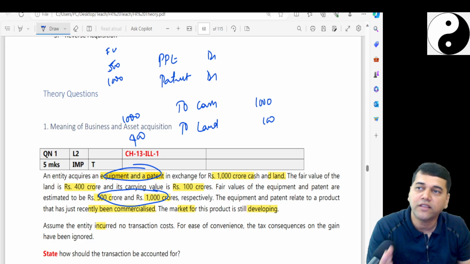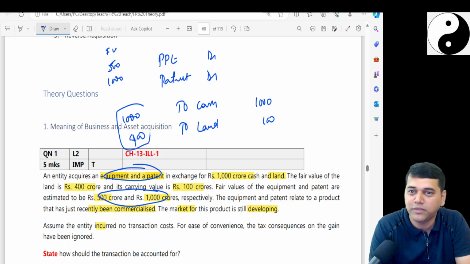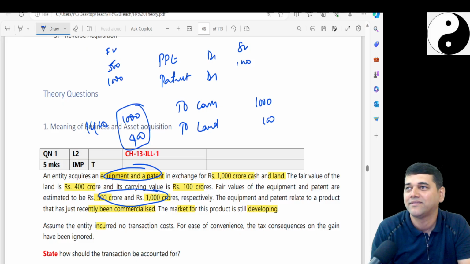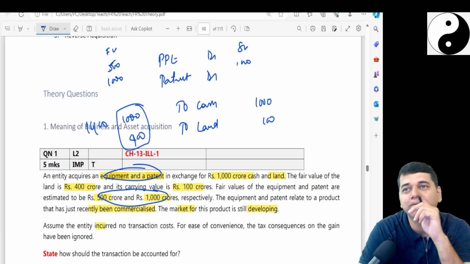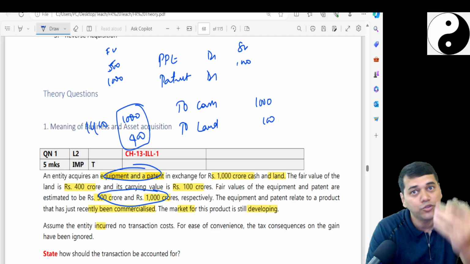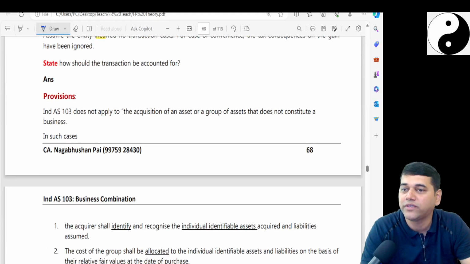Now, second, if it has a commercial substance, how do you value it? Fair value. Can you measure the fair value of the asset given up? Can you evaluate the fair value of the asset received? When both are evident, this should be the value, right? How do you distribute? 1,400 is the total consideration. If you had taken the fair value of the asset received, you would have said 500,000. But now 1,400, how do you distribute? You use the fair value of the assets received as the basis to distribute the fair value of the asset given. Perfect.